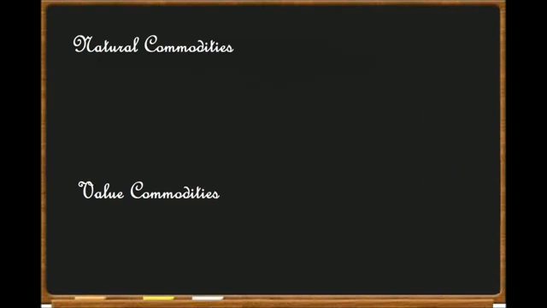There are only 2 types of commodity: natural commodities and value commodities. One is free, like air or water, and the other has value, because we utilize human labor to transform nature. Once someone puts labor into a raw material and makes it into a value commodity, then society deems it reasonable to exchange their value commodities for that value commodity.